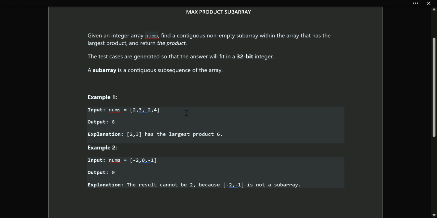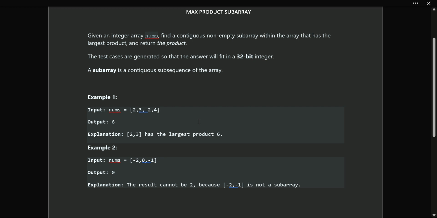You've got nums equals 2, 3, negative 2, and 4, and your output is, of course, 6. So with this being the case, you'd have 2 times 3 is 6. 6 times negative 2 is negative 12. Negative 12 times 4 is negative 48. So what'll be different on this one compared to like contiguous sum of a subarray is you would think, okay, I've got my 6 here, I'm running this negative 2, that gets me to negative 12, I'd rather just keep the negative 2 and ditch the negative 12 when I'm going through the list.